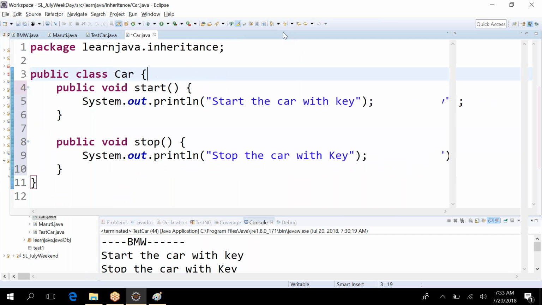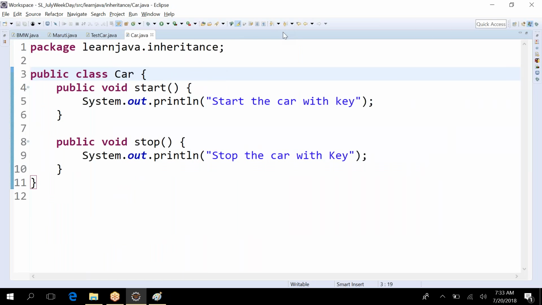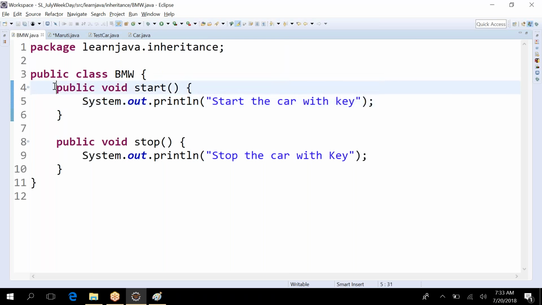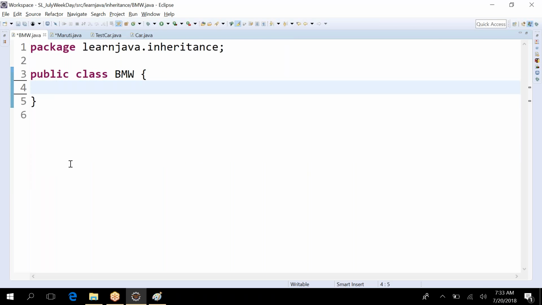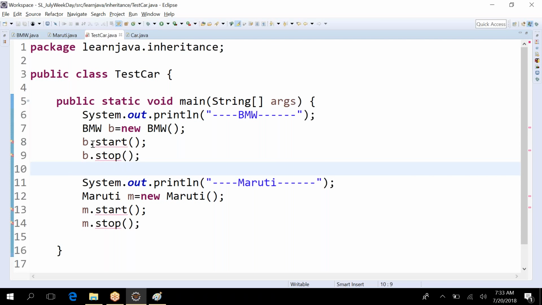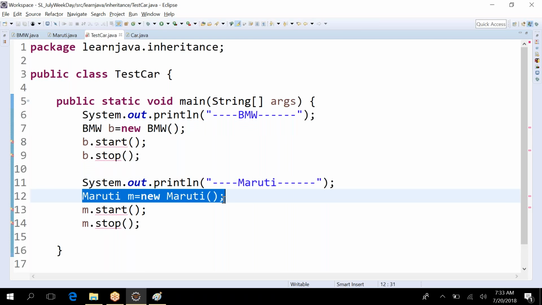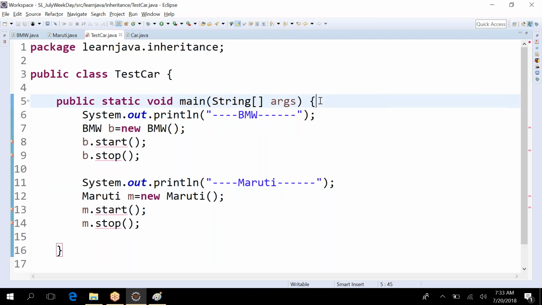Now, if I write it here, I don't need to write it inside each and every class, so I am going to remove it from here. Save the record. As soon as I save, I am getting an error message because B cannot access the start and stop methods. M also cannot access, because B is the object of the BMW class and M is the object reference of the Maruti class.